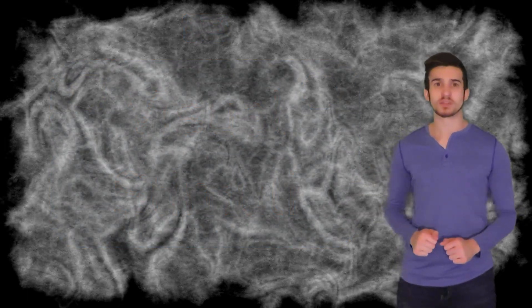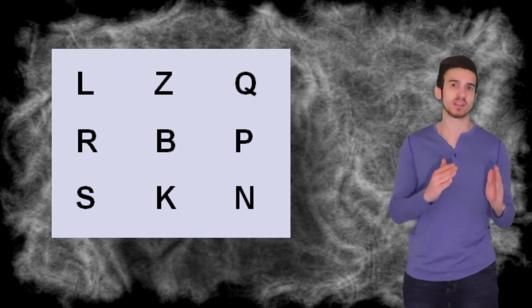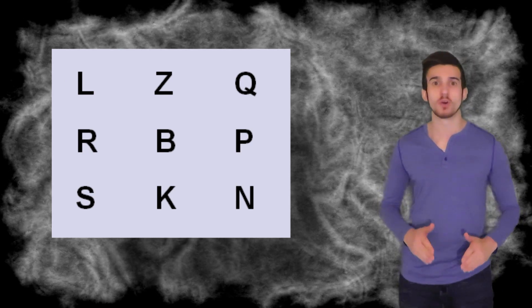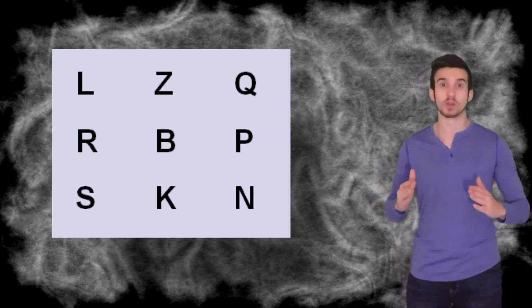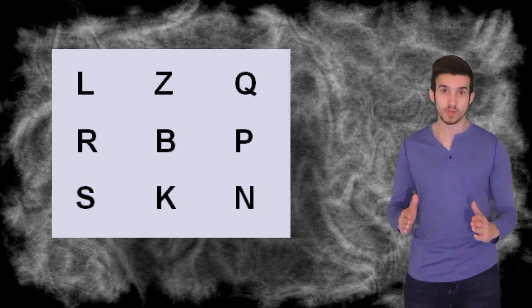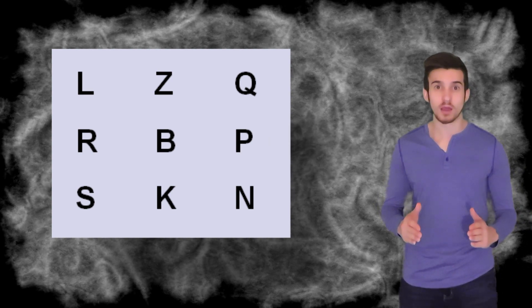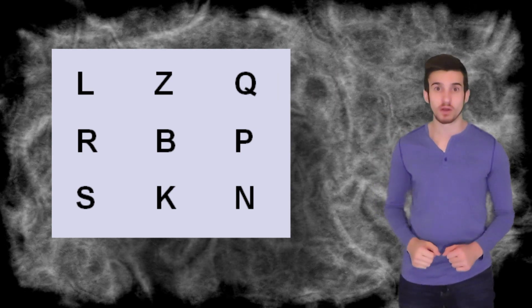This idea of sensory memory was discovered in 1960 by psychologist George Sperling. Sperling would have subjects stare at a screen where letters were projected anywhere from a 20th of a second to one second. After letters were projected, a specific tone would sound indicating which row the subject has to recall. A low tone represents the bottom row. A medium tone represents the middle row. And then a high-pitched tone represents the top row.